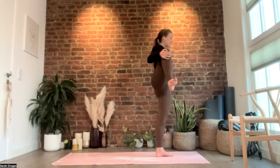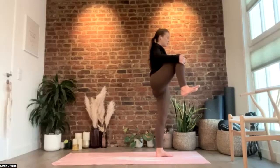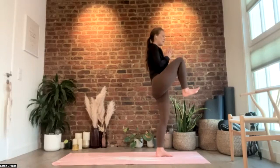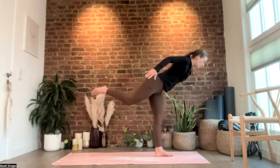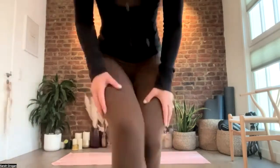Right leg to the side. Left hand can come to waist. 3, 2, eyes closed. 1. Let's bring the leg back into center. Squeeze it in. Hands to prayer. Inhale here. Exhale, kick back into your warrior 3. Breathing in. Breathing out.